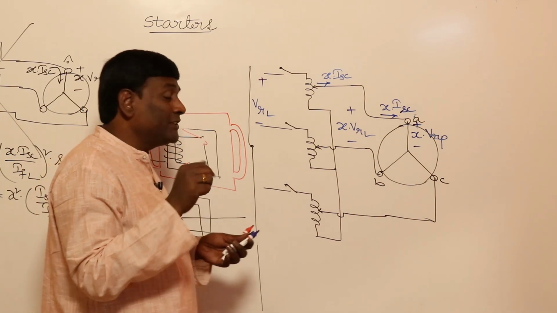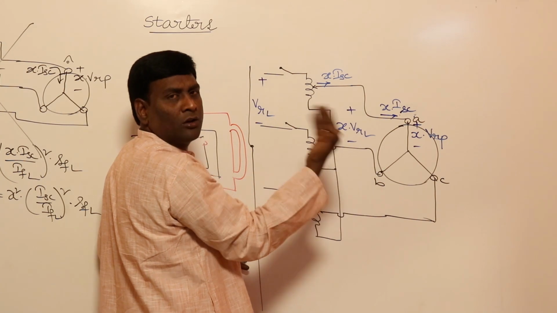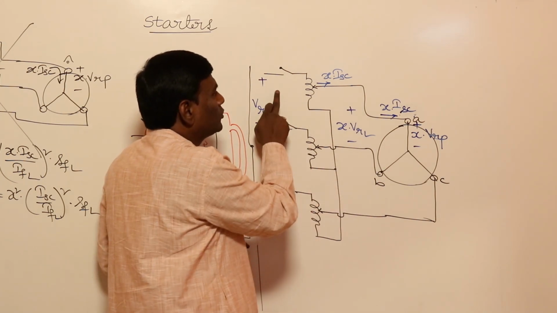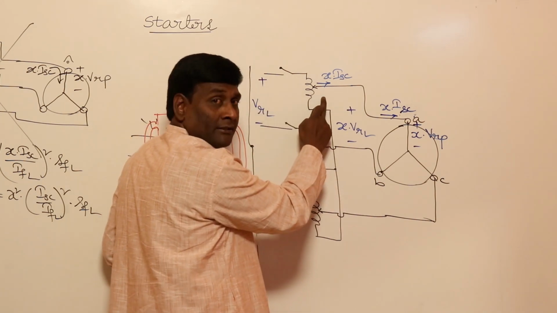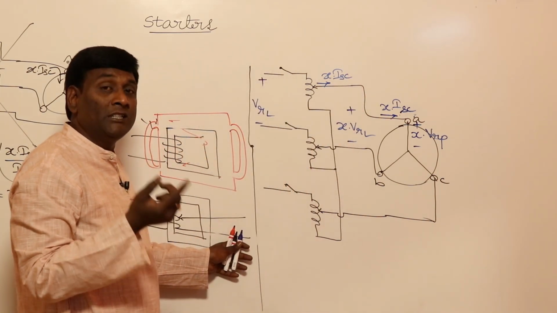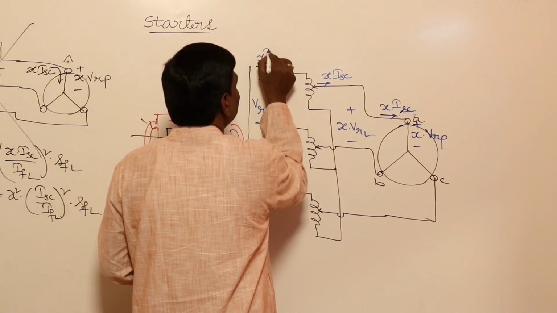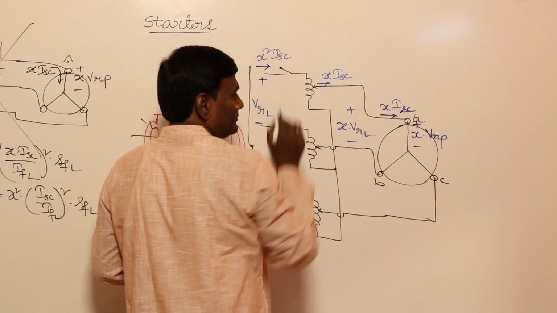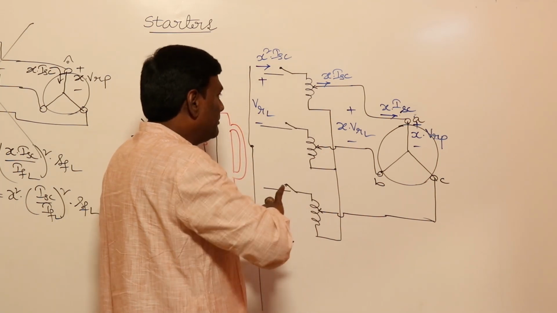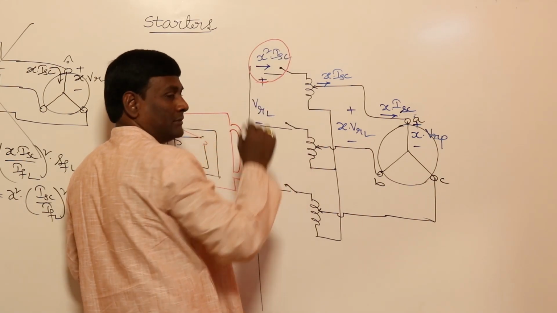Now which is HV, which is LV? This is HV, this is LV. Voltage should be reduced in order to reduce the starting currents. So from the LV side current to the HV side current, going from LV to HV the voltage will be increased and the current should be reduced. So this is going to be X square times ISC. As I told you, the starter's purpose is to protect the source, so the source current or line current is this.